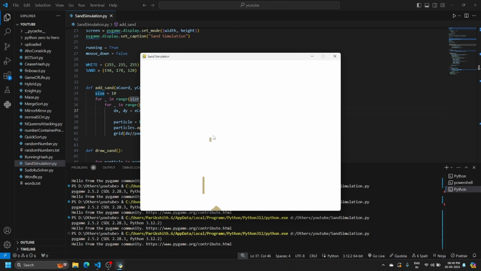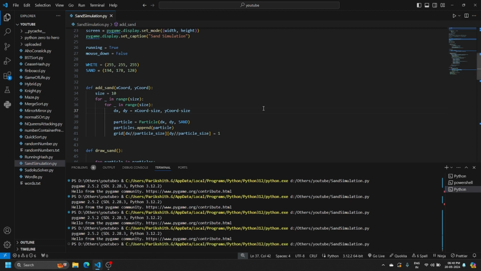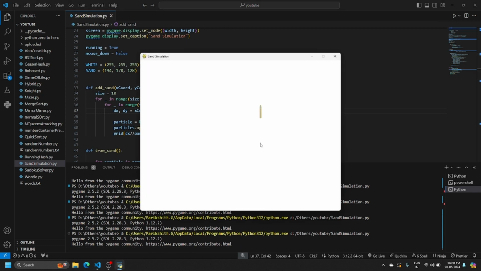I thought it would. We'll make both of them minus. Now at least it should fall in a weird way. It is still falling right. Why is that? Let's not think about that too much for now.